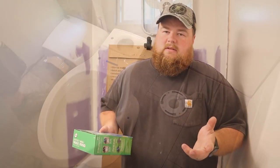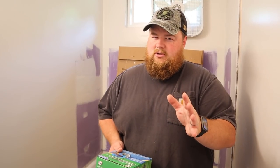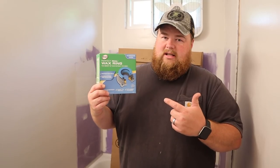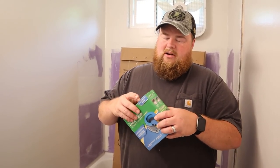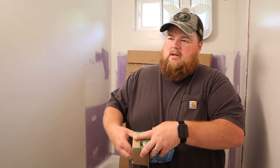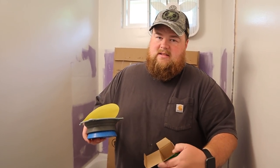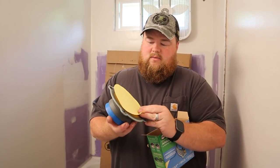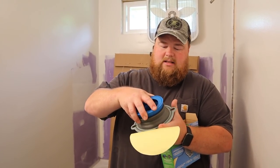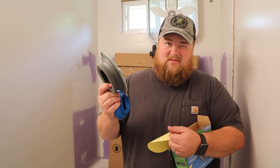Careful. So the toilet kit, most all toilets when you buy them, come with a wax ring. You can do what you want to, but I would not recommend using it. It's probably junk. What we have here is a Danco brand Perfect Seal wax ring. This one I really like because it still actually has wax in it, which is really the great thing and the best thing for the job. However, the actual contact or business portion, or whatever you touch, is rubber coated. So, best of both worlds.